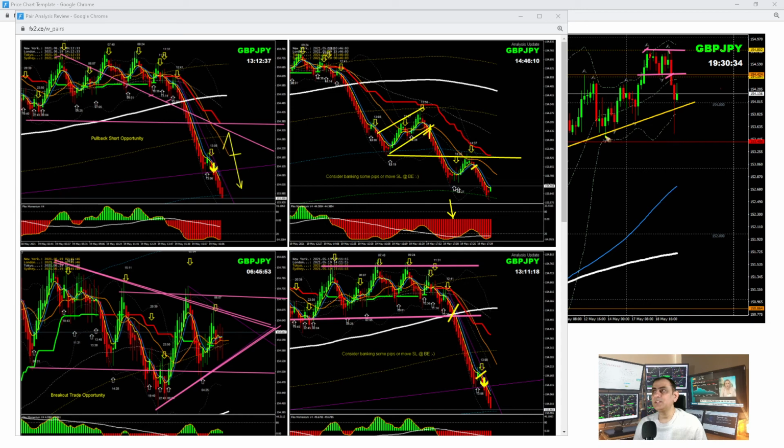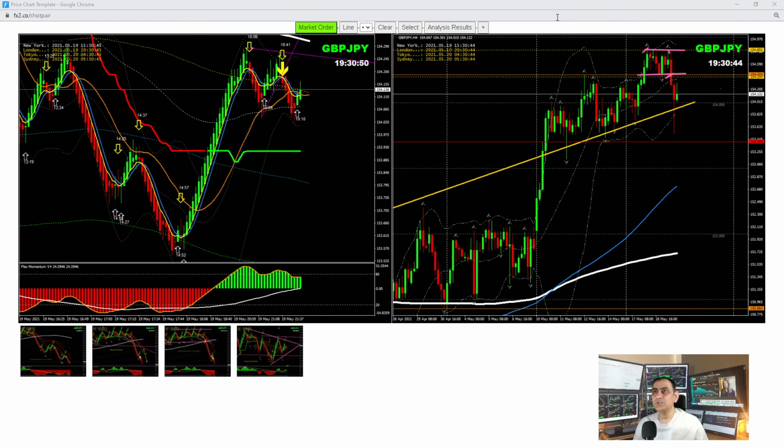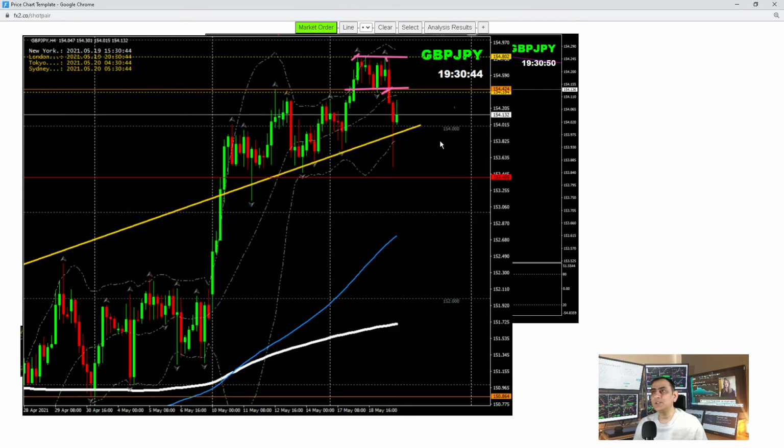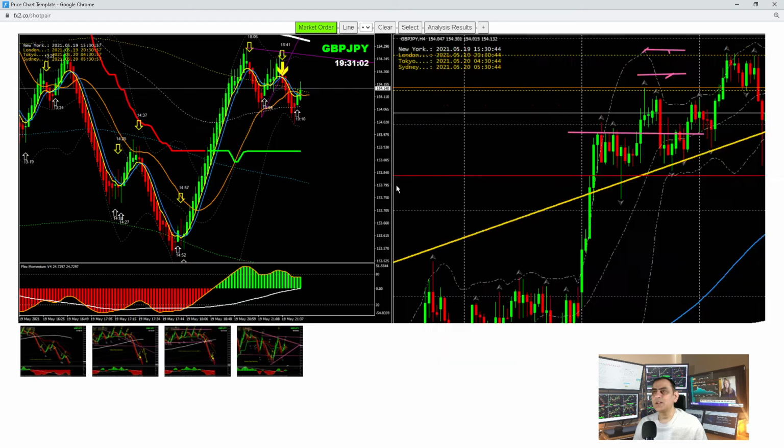As soon as the price came to the support level, around this monthly support level, we explained to traders it's time to bank some profit. So you can see we had amazing trades on pound dollar. We were short on yen, most of the yen pairs. As soon as the price was about to hit the 153.405 level, around this level, we explained to traders it's time to bank some profit, enjoy and come back tomorrow.